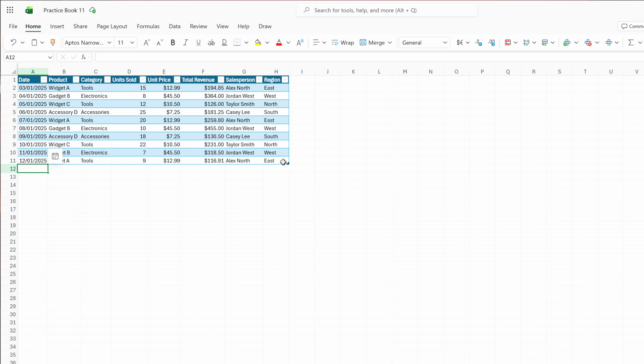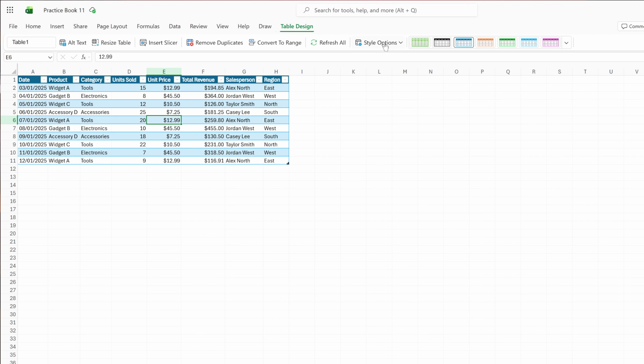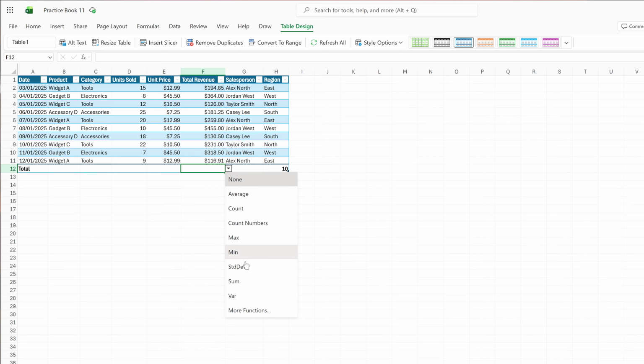One thing I'd like to highlight is the Auto Calculate feature, which allows you to easily add up a row or column. Click anywhere inside the table. Then select Table Design in the ribbon. Expand Style options and select Total Rows. Excel automatically adds a row at the bottom that allows you to calculate the sum, average, or more. Now I'll open the drop-down menu at the bottom of the total revenue column and select Sum. Now the table automatically displays the total revenue for the month.